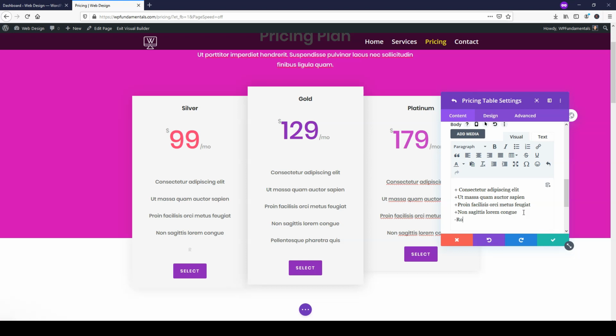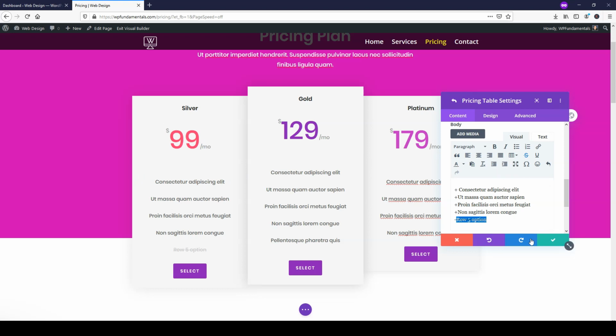So I'm just going to call this row 5 option, just because it would be the 5th option within this plan. And then what I like to do here is actually do a strike through. So if I highlight that and then I go right here where it says strike through, I put a strike through it, so you can see that that's not included in the plan when you do that. So you're going to have to do a minus sign, and then I did a strike through to make sure it's not included in the plan. So that shows you with this package you don't get it, but this one you would, and this one you would. That's how you could add that in there.